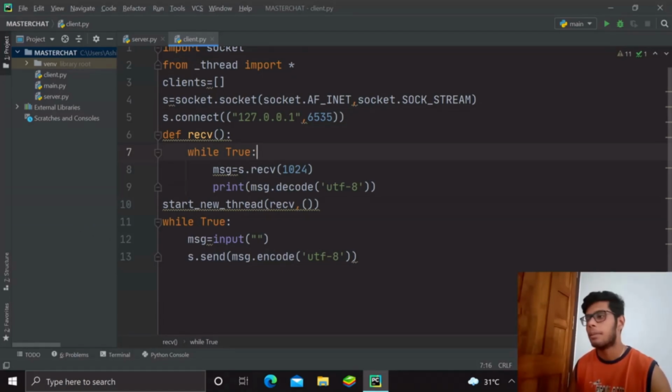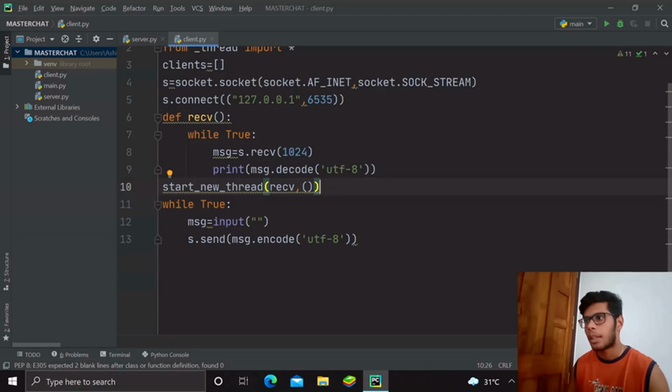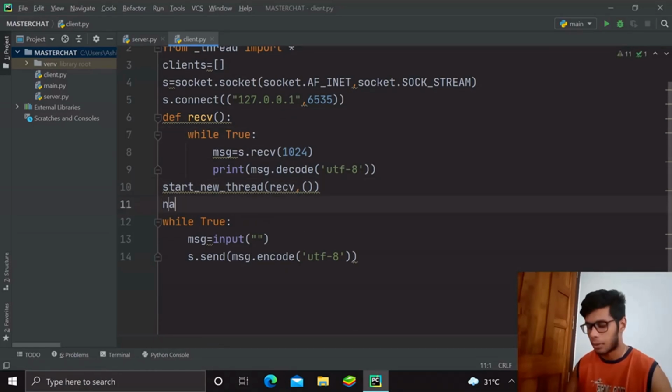So let's get into it. In a chat room we need to identify a person, right? So I'm going to get the client's name, and I'm going to add it to the message and display that. For that I'm going to ask the user for his or her name the first time when running: input of enter your name.